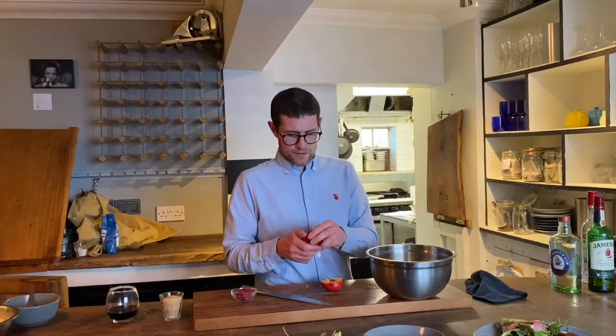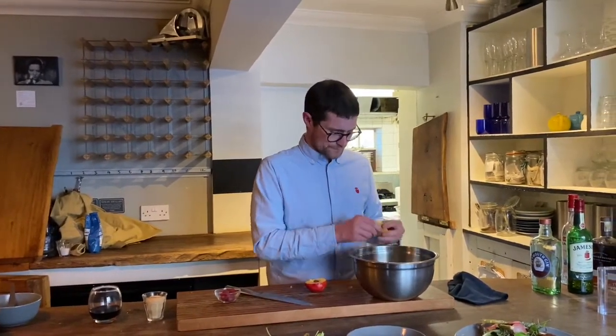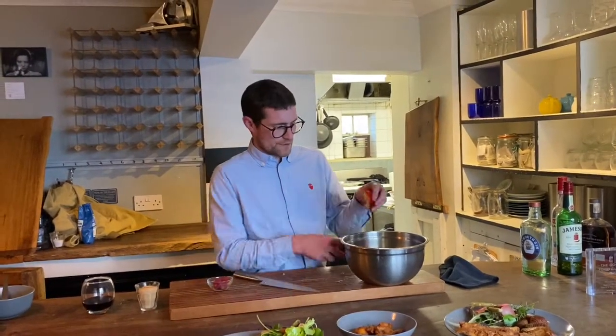But like I say, you can do it whole if you've got a corer. Even if you haven't got a corer, you could probably do it whole. But yeah, good to get the stone out now, especially if this is for a special occasion or something for the person you're cooking for. You don't really want them to be dealing with the stone from the fruit.